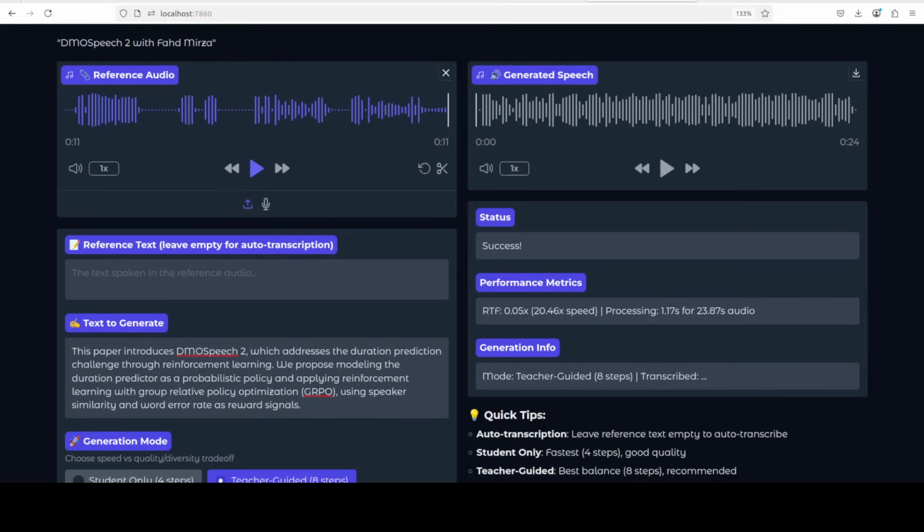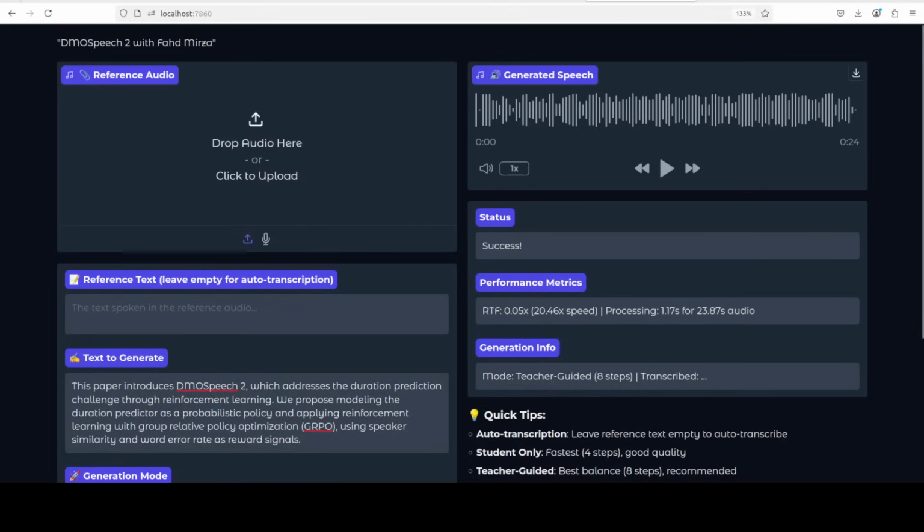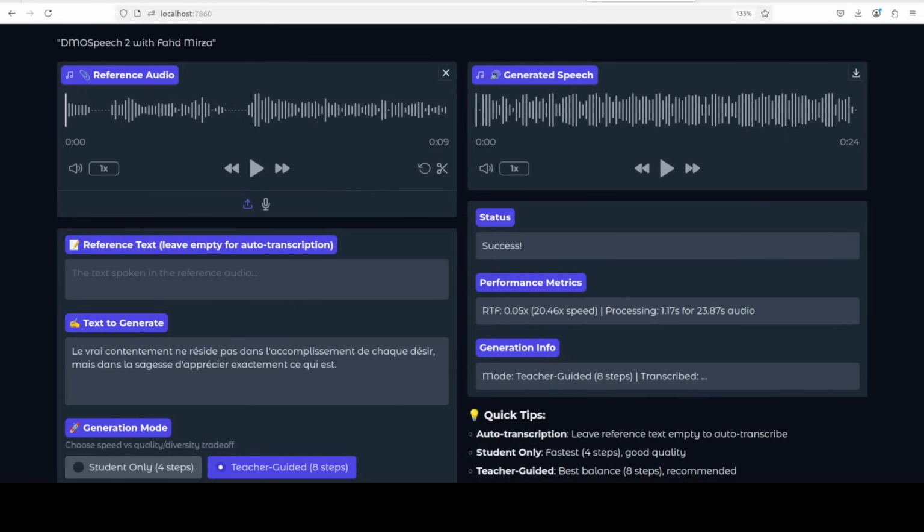It just maintains the pitch which it was following for the other audio. Other than that, you see that at the end of it, it was also sort of distorting and hallucinating a bit. Anyway, let's try a couple of other languages.